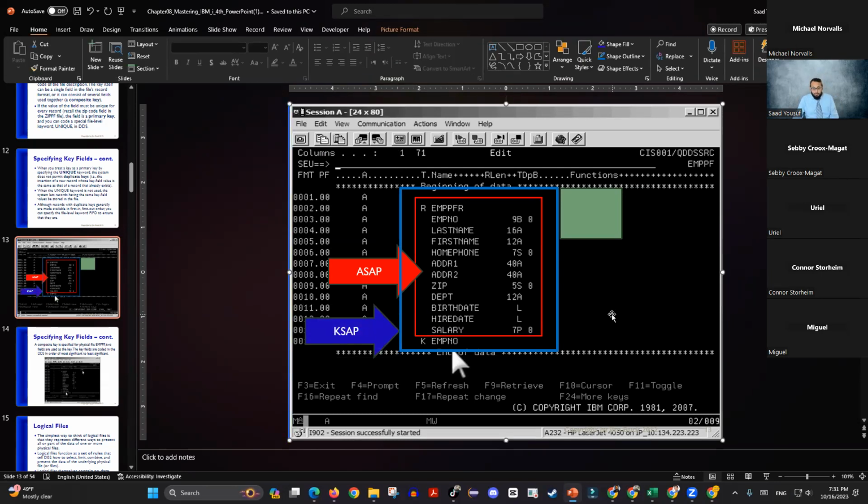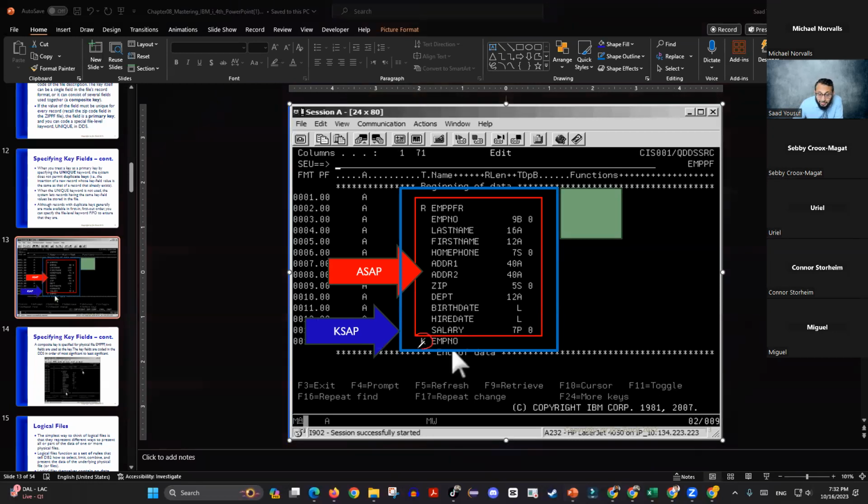Now a few things for you to notice here. Keyed sequence access path simply means that one of the fields is promoted to a key status. The letter K that you see over here is in the same column as letter R. And one of the fields that was declared above with all its specification is now being promoted to be a key field.